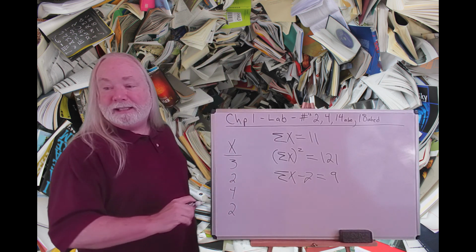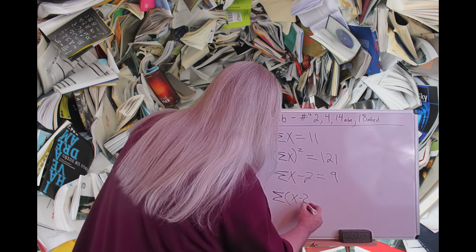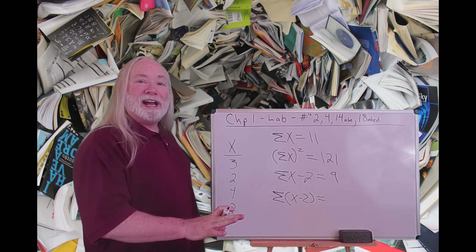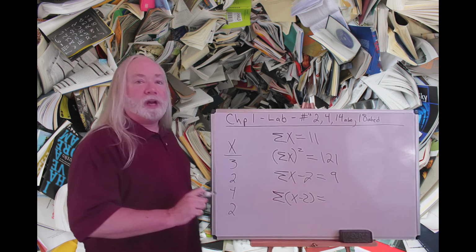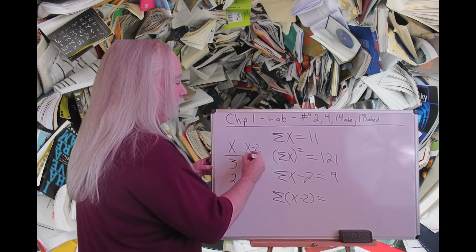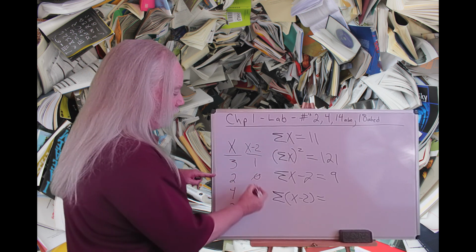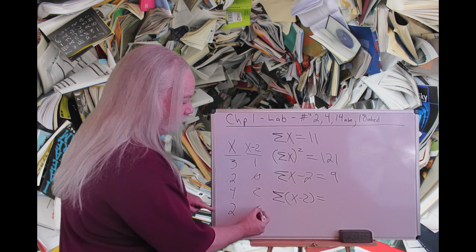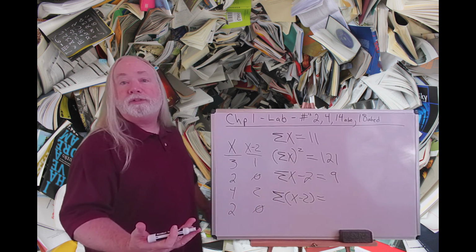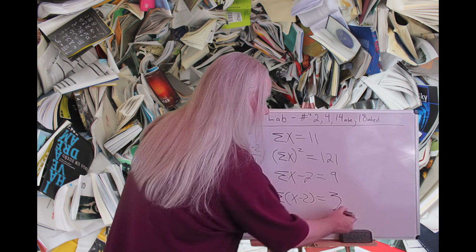And then lastly, 18D takes this idea but puts some parentheses in it. Again, just take it one order of operation at a time, one step at a time. Inside the parentheses is where we start. And it says take 2 off of all the raw scores. So I have to subtract 2 points off of all of the raw scores. So 3 minus 2 is 1, 2 minus 2 is 0, 4 minus 2 is 2, 2 minus 2 is 0. And then it says, well, now sum up all those adjusted raw scores. So 1 plus 0 plus 2 plus 0 gives us a grand total of 3 points.